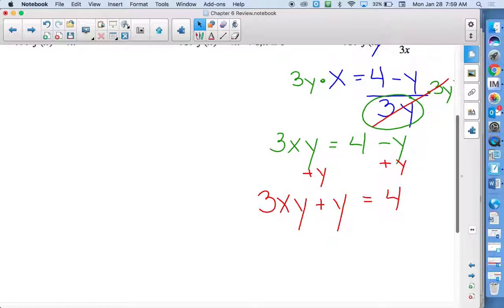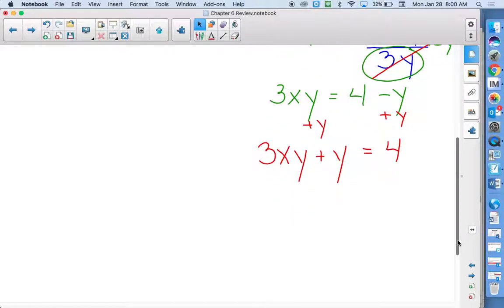Our end goal is to solve for y, get y by itself. So if you look at the problem on the left, we now have 3 times x times y plus y. And our goal is to get y by itself. So thinking back to all of the different operations and types of algebra that we've done so far this year, if we have a 3xy plus a y, how can we try and get y by itself? We have to try and pull that y out because it needs to be by itself. How can you do that?